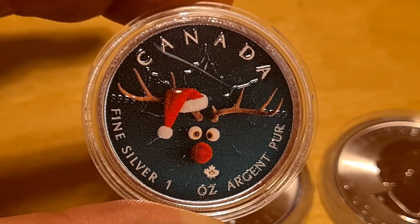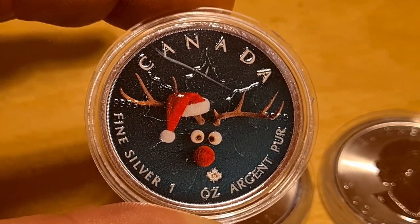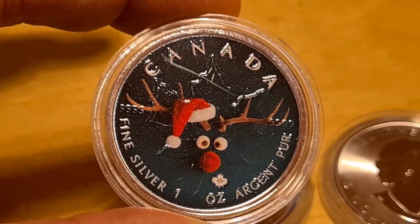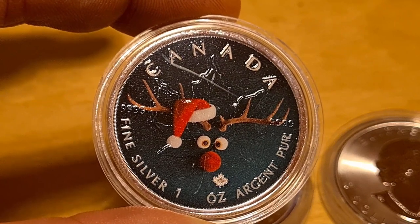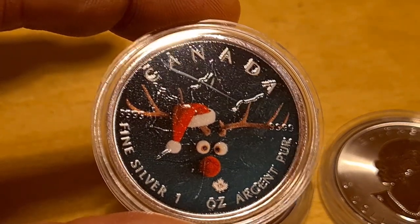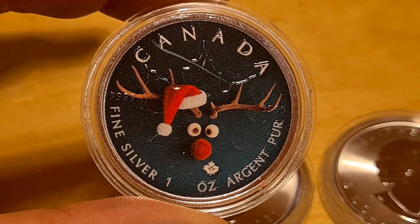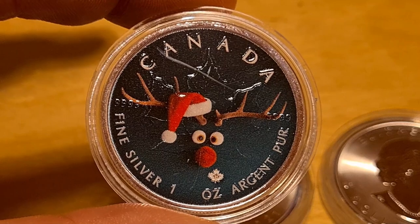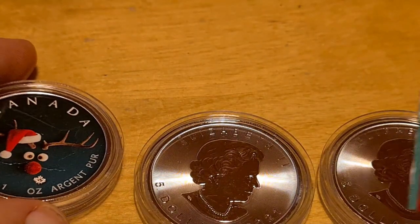I know some might say that's just a waste of money paying a premium on top of a maple leaf, but as a gift it's amazing because it's still one ounce of bullion. It falls within both the collectors and stackers categories. There are some exceptions — as a stacker you're looking for the lowest premium and monetary value, government-backed and all of that — and this fits the bill, apart from the premium. Yes, there is one, and I won't address it again.